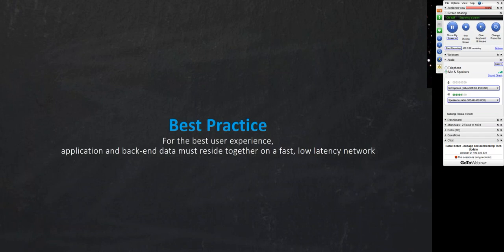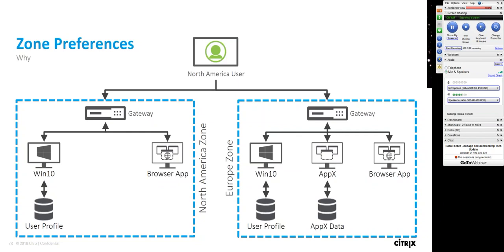So the best practice is your app and your data should be in the same place. And you know what? We've talked about this. Anyone who's been doing XenApp and XenDesktop for a decade or so knows that. ICA, the user doesn't have to be near the application because ICA can handle a slow or high latency WAN link. Your app and your data have to communicate across the network. If you have low bandwidth or high latency between your app and your data, the application performance is going to degrade because the application is waiting on the data to come back. So that's why you want to keep your app and your backend data together. We talked about this numerous times.